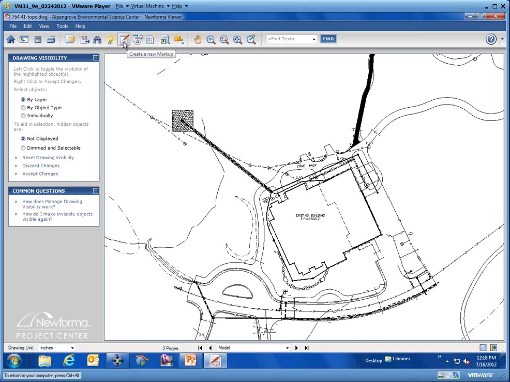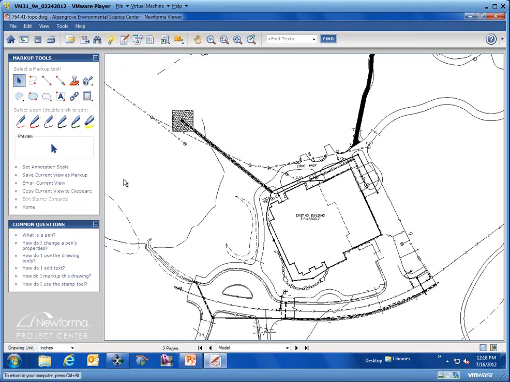So I'm going to come up to the markup area, the pad with the red pen. This is going to show me some of the various markup tools. So the very first one, of course, is the selection tool, and that's the default. Whenever you want to navigate or pick or move or be choosing different tools to work with, you want to make sure that you're back in the selection tool.